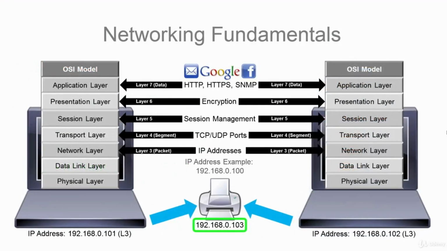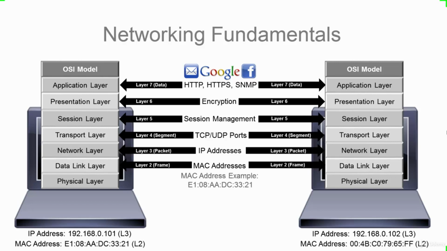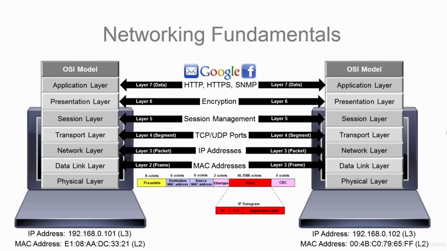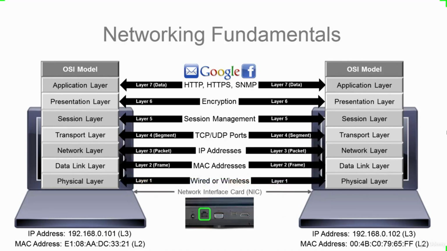Once IP addressing information is added to a packet, it is then wrapped into an Ethernet frame. The Ethernet frame is responsible for error checking and forwarding data after it has been routed onto a LAN. Frames rely on Ethernet addresses called MAC addresses to deliver frame data. MAC addresses are globally unique addresses that are assigned to network interface cards. Once data has traveled through each layer, we end up with an encapsulated frame that contains all of the higher level information. Once the frame is ready, it is sent down to the physical layer. The physical layer is responsible for sending our data, ones and zeros, as signals out of the network interface card. NICs can connect via wired or wireless.